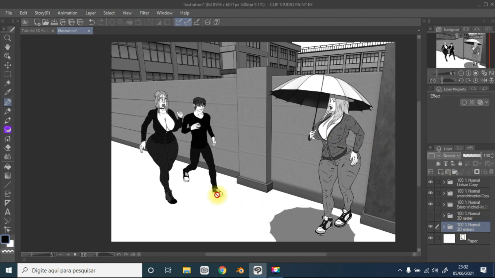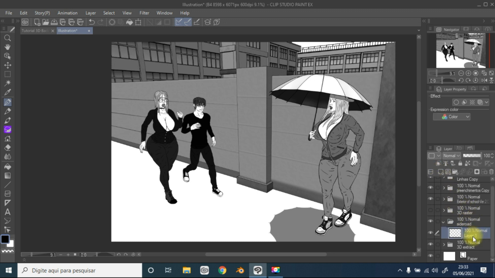So first we must add, I guess, a side road, because there's no side road in this model. So let's do this. I like to create folders for each thing that I do to keep it organized. So let's create a new folder, rename it side road, I guess. Yes, side road, and create a new layer which can be a raster inside this folder.